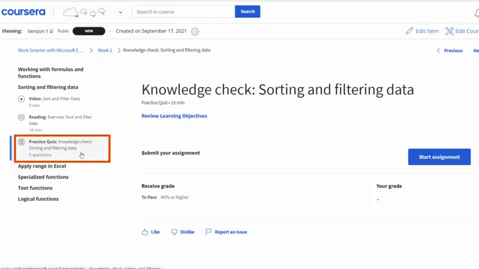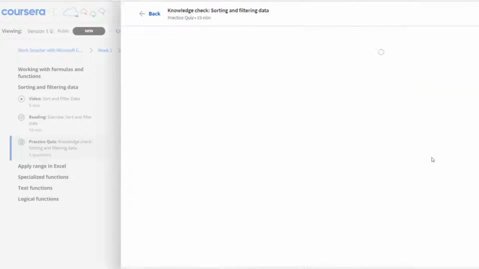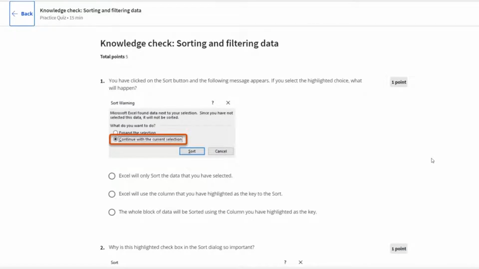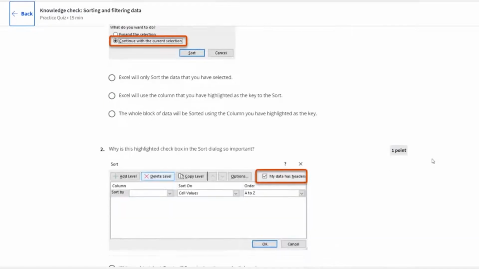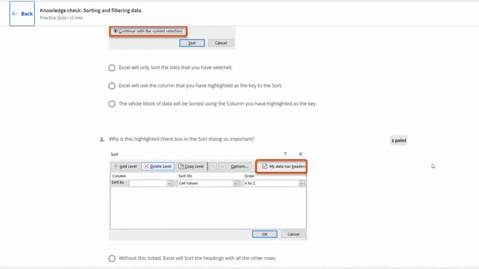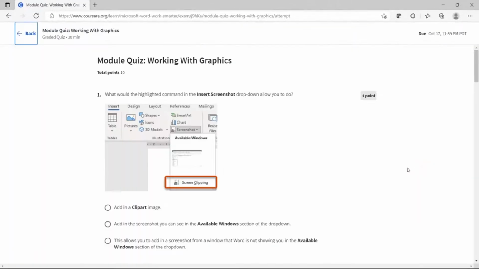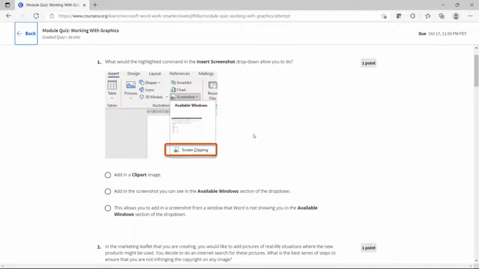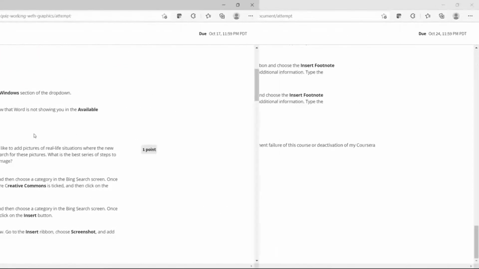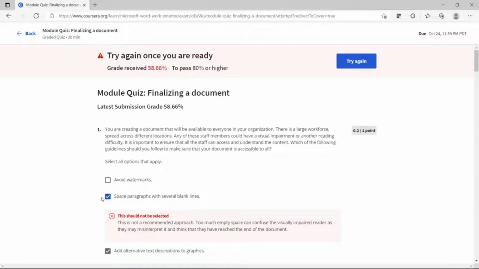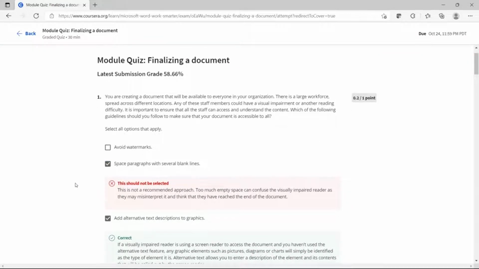A practice quiz is a series of short questions that assess your knowledge of the topics you've covered in the lesson. At the end of each module, there is also a graded quiz. A graded quiz is more like an exam. There are more questions in this graded quiz than in your practice quiz, and your answers in this case do receive a grade. After you finish and submit a quiz, you'll see your score. For some quizzes, you might also see feedback, like hints or explanations for each question.